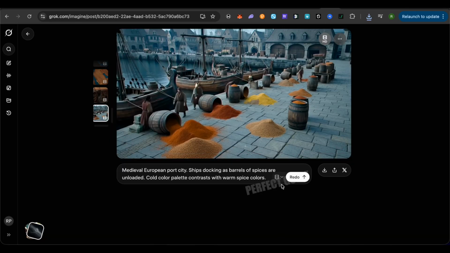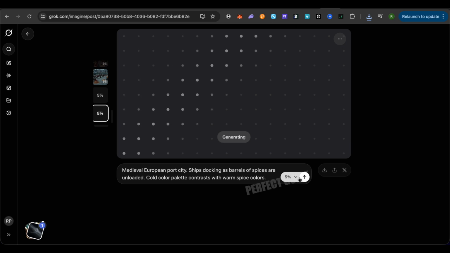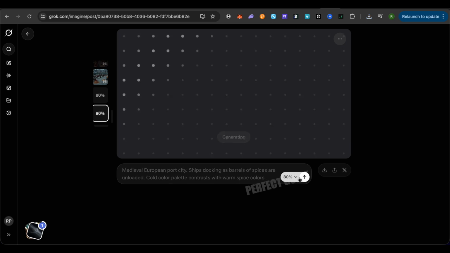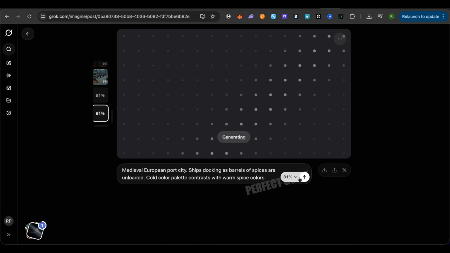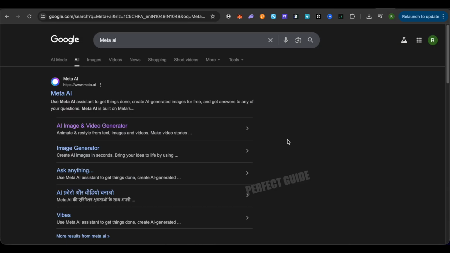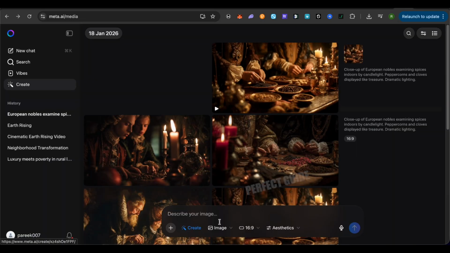While creating all these scenes and downloading these videos, the limit got over, but after waiting for a while, now when I'm trying again, the limit is gone, and now I can recreate. In case the limit is over for you and you're not able to recreate, simply open up Meta AI, then open up the AI images and video generator, and after that you can select the option of image, paste the prompt and select the aspect ratio and generate the image.